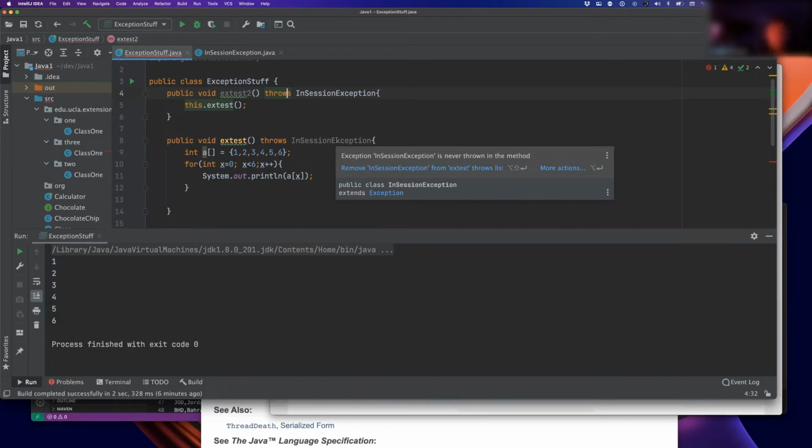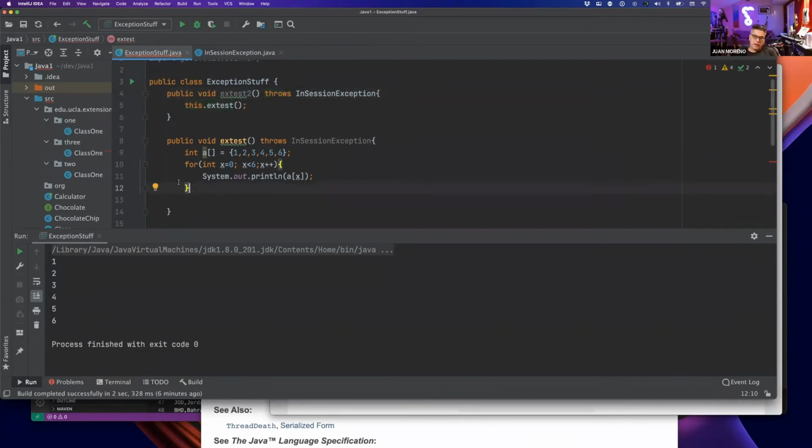Wait, sorry, can you rephrase it? Where in that code do we see where the error is thrown? I guess the for loop would cause the error, but no, that would be a runtime exception. I guess the throws part, after the throws keyword, is just flagging the function to say this function throws an exception, but it's not saying, hey, here's an exception. Would you have to define it in the InSessionException class? No, you would have to define it in the function. So I think you have to use throw.